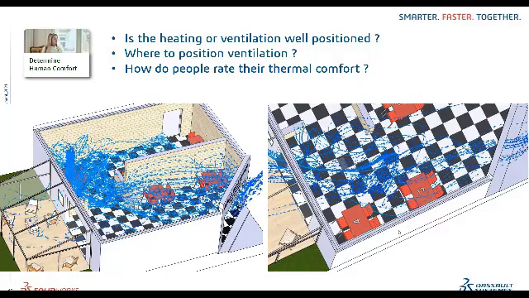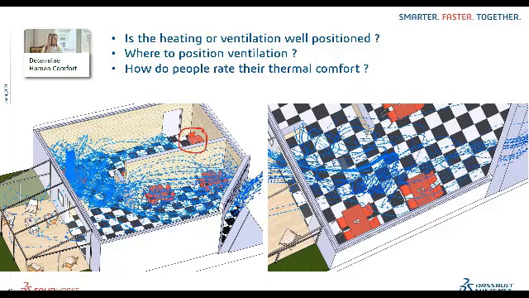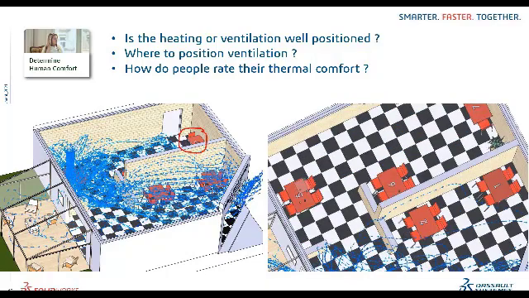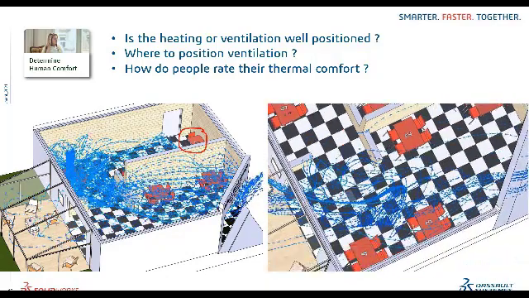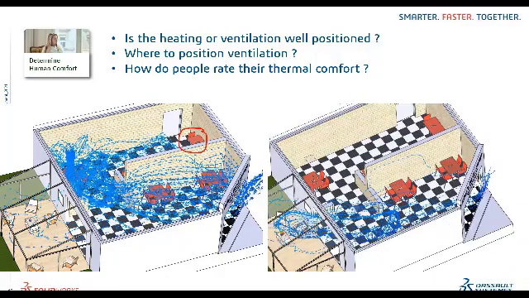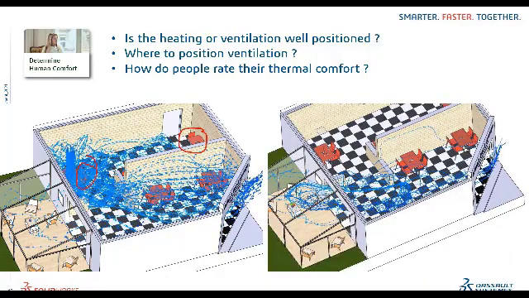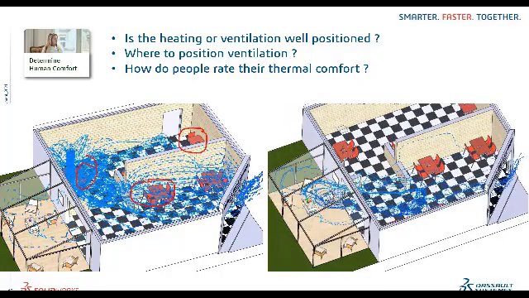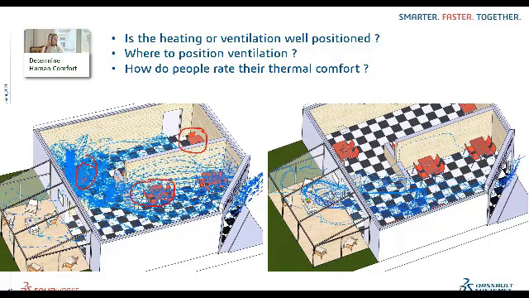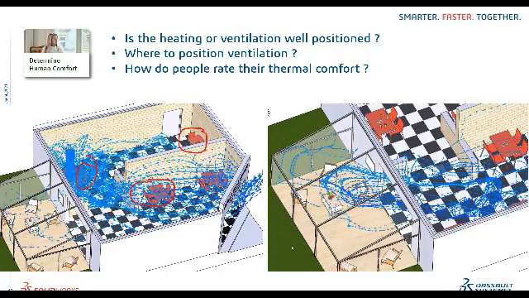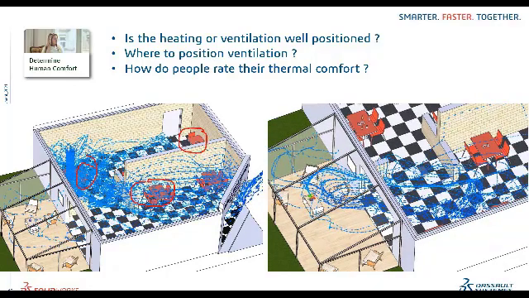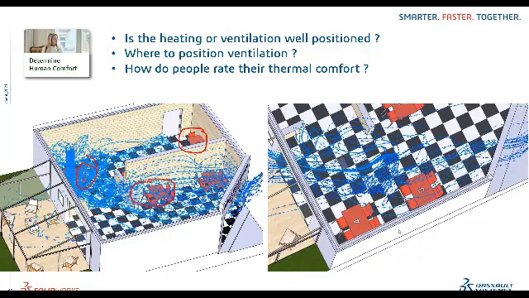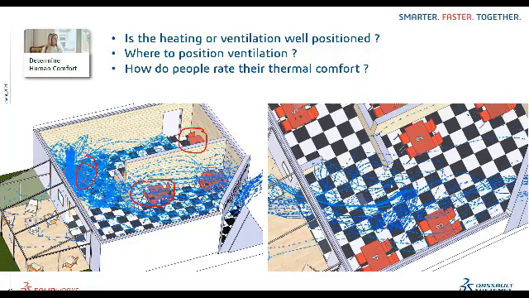So here is the hotspot where the cool air is not able to get into that region, and there will be a lot of people who will be dissatisfied with this particular configuration of an air vent. At the same time, the people who are sitting at these zones will be feeling too cold, and they also will be dissatisfied with respect to the too much cold around their environment. So this is how we can make use of this particular tool and optimize it so that everybody is going to feel comfortable in the particular domain.